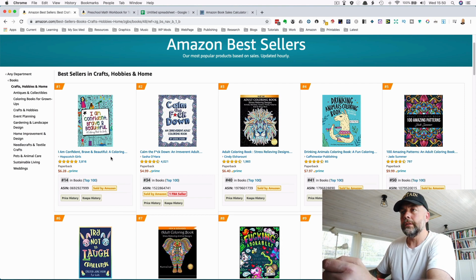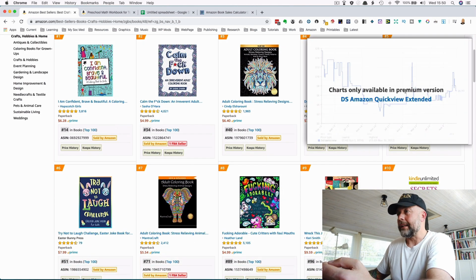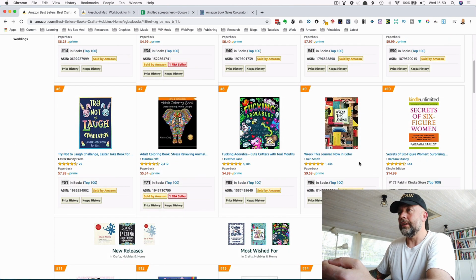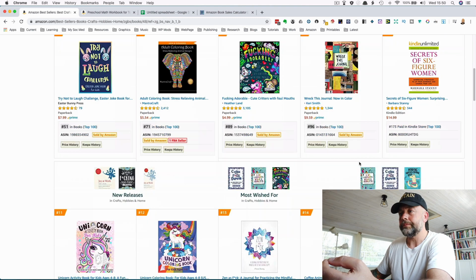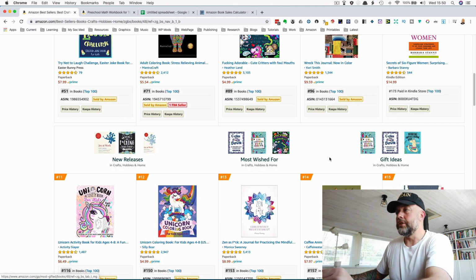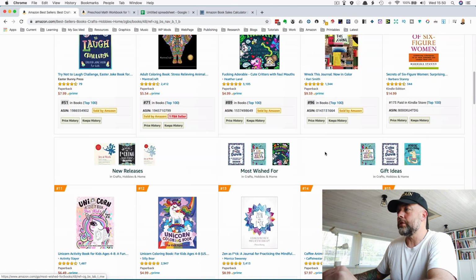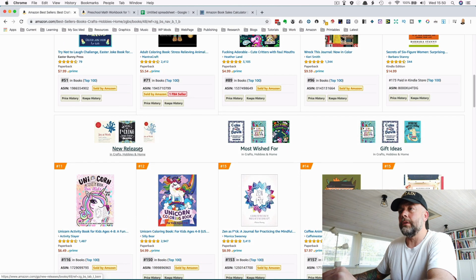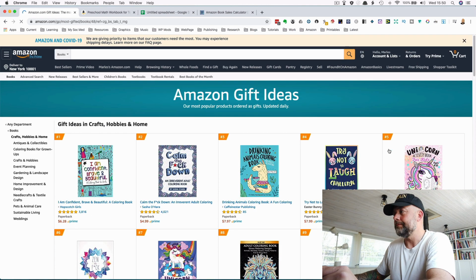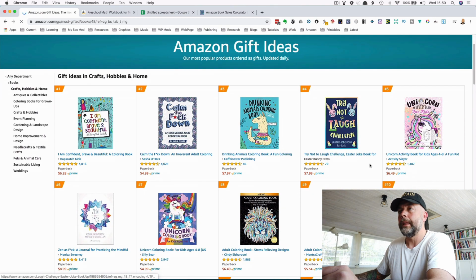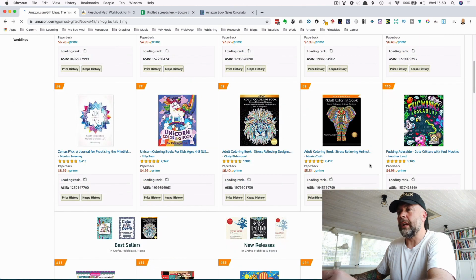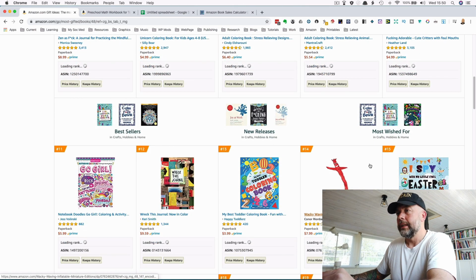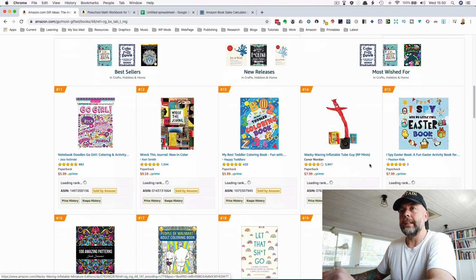Here we have a colouring book, another colouring book, another colouring book, pattern colouring book, and then you've got journals here. And a good trick to do also is when you scroll down, you have these new releases, most wished for, and gift ideas. I'll often take a look at gift ideas. Again, you'll get similar results, but sometimes there's the occasional little extra in there.